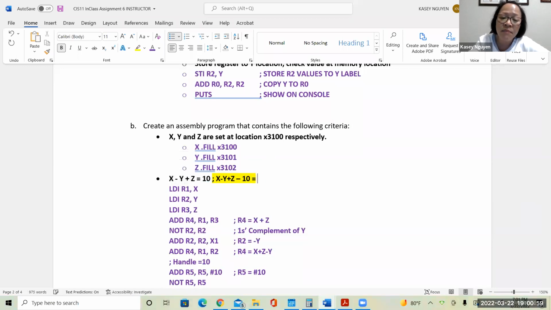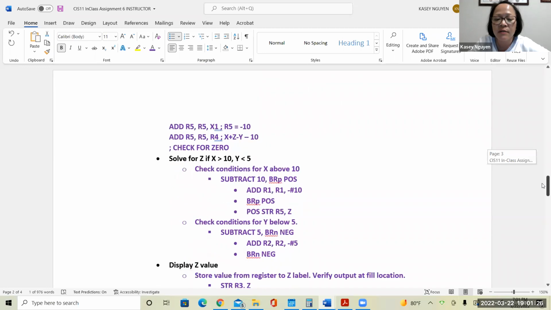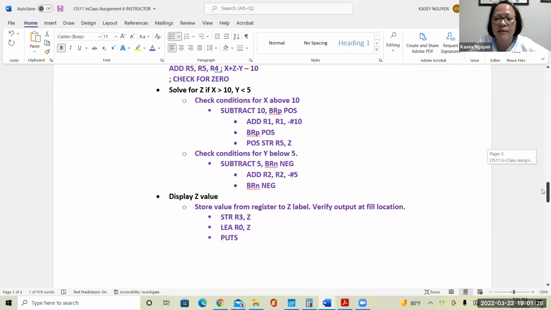So it can be that your Z is equal to X minus Y, 10 minus X, because you have to move everything over to the right, plus Y. And if we start out that way, that will be really easy because you're going to end up with one variable so that way you can store it out.